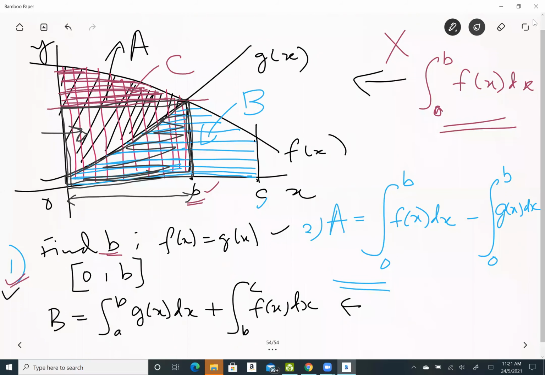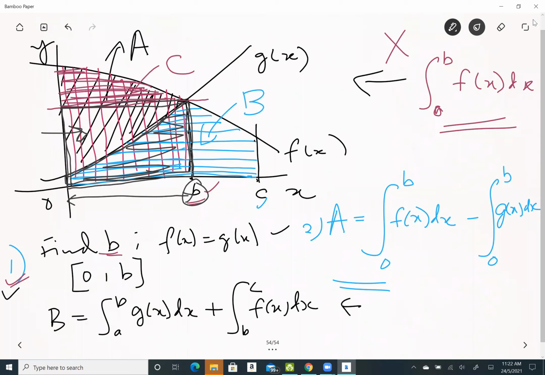Okay, quickly. Area of A plus B minus C. That makes it difficult. Is that right? Now I'm asking you, how do you get the area of the rectangle? Because you are getting nearer. In order for you to find the area of the rectangle, what do we need? There is another thing that you need.